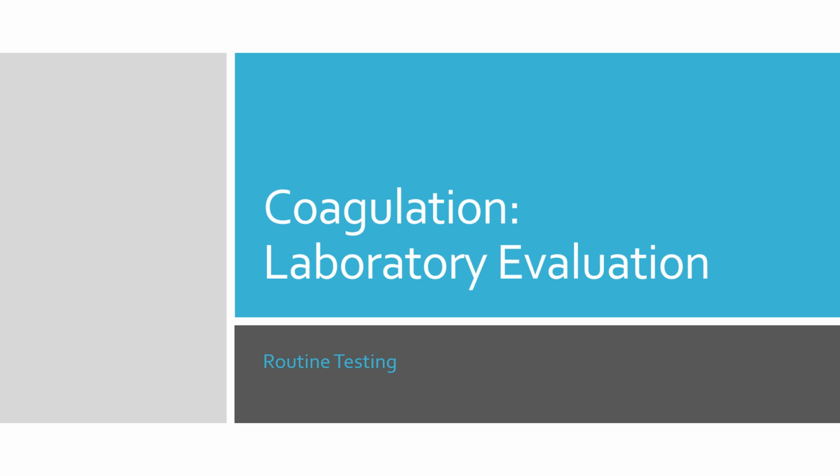All right, before we dig any deeper into our coagulation disorders or our primary disorders or fibrinolysis, let's talk about our routine coagulation laboratory evaluation. So this is going to be a brief overview just to give you a general understanding of the type of testing that we do, because I know throughout this secondary hemostasis portion, I've been mentioning things like PT and PTT and anti-10A and all of those things. And while I did give you a brief overview, this is going to give you a little bit more detail, okay?